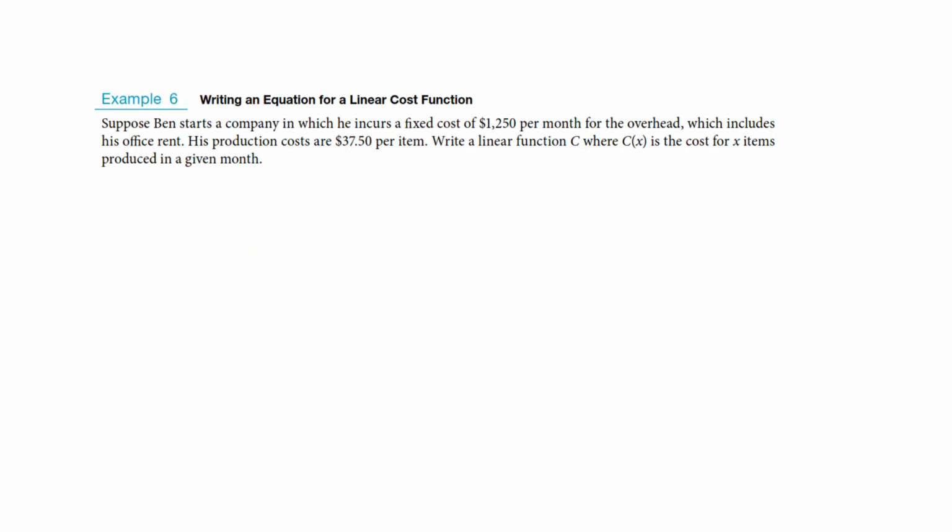Okay, what do they want here? Now this is common when you start, especially if you are a business major, you're going to see lots of problems about linear relationships in the business world. So we're trying to make a function here of cost where x is per item. So here's what they're telling us. There's a fixed cost. The fixed cost means it has nothing to do with the slope, it has nothing to do with x. There's just a flat cost every time.